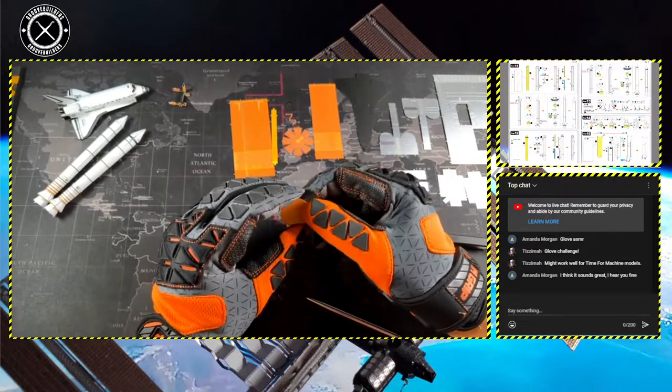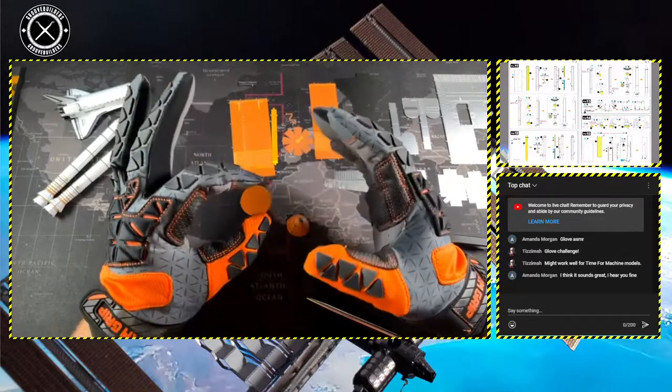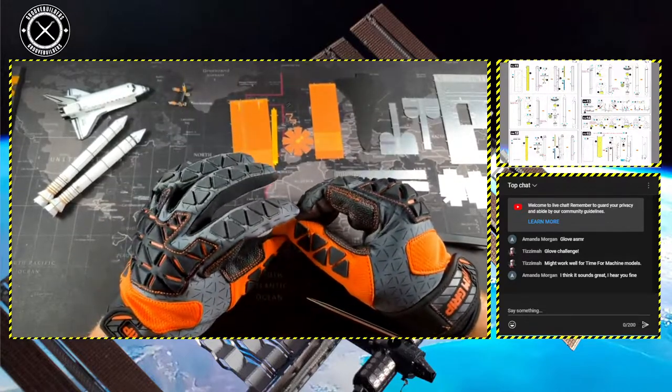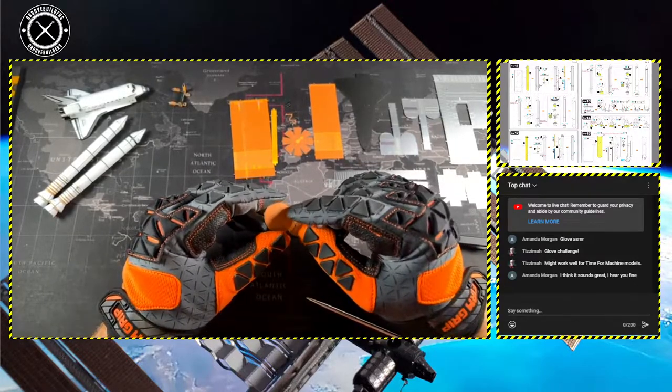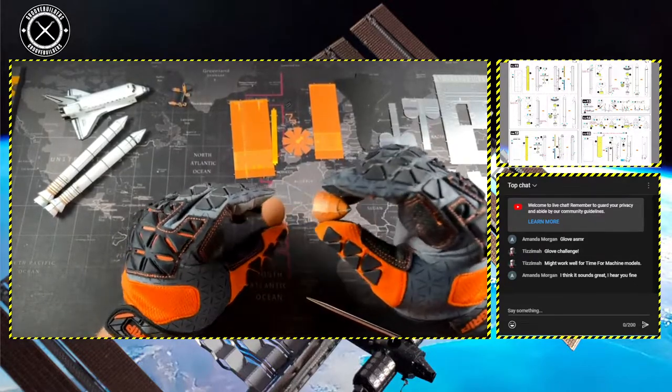Excuse me, didn't mean to cough in the microphone. So, this right here is part 44 of step 14. And what we're going to be doing is putting the engrave. Now, it says here to put the engrave side on top. So, it tells me to do it like this.